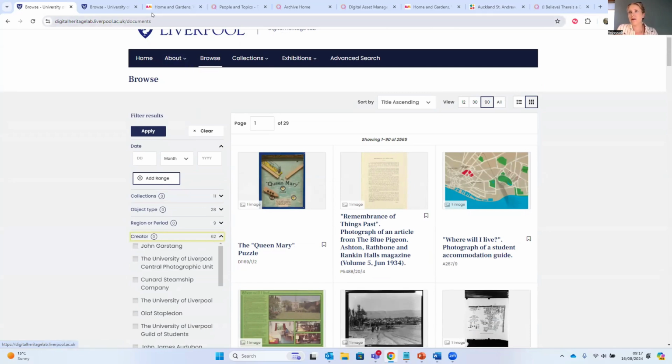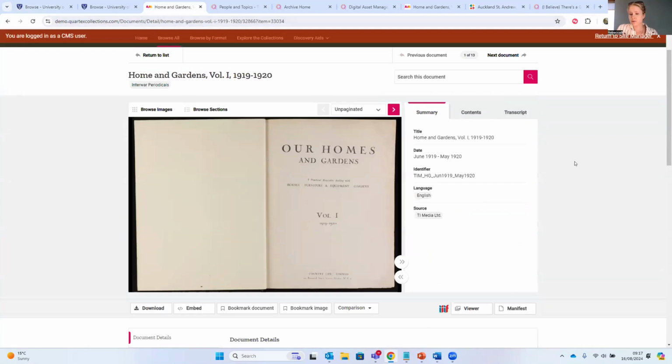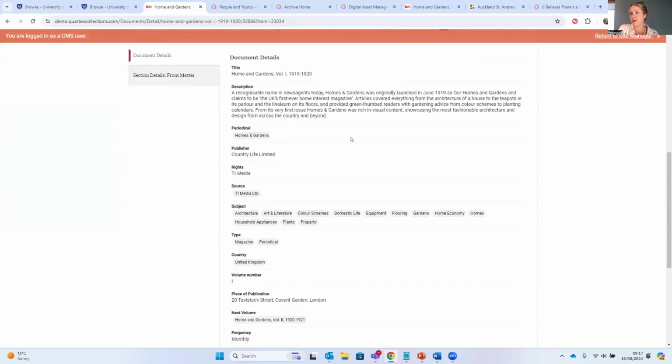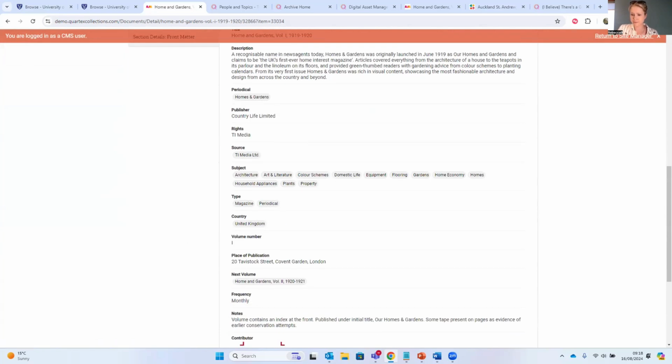If I just toggle to our demo site, we can also see that there are some other common fields that get configured as control vocabularies, such as language. We have the periodical here. So if you have newspapers or periodicals yourselves, you might want to name the different titles, subjects. There's no limitation on how many fields can be set up as control vocabularies or what type of fields they cover. It's entirely subjective and down to institutional choice. But these are just common fields that do often get configured in this way. So just wanted to show you those.